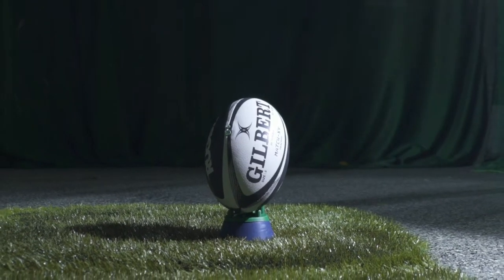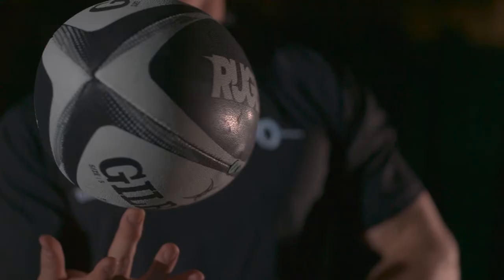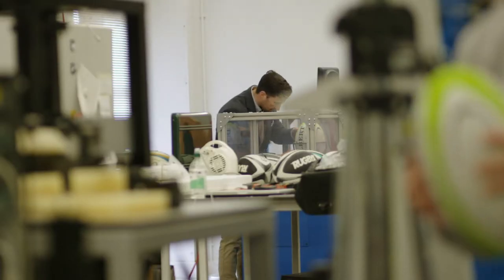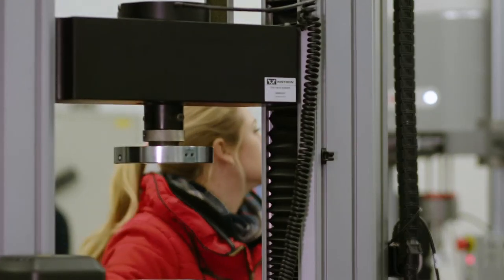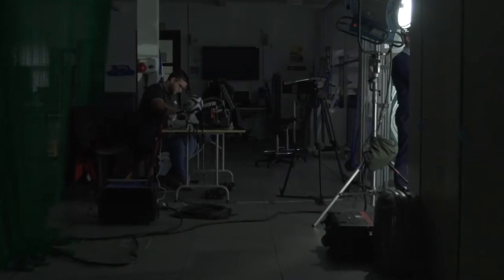Ultimately the ball is the most important thing on the pitch, so the partnership between us is aiming to build a smart ball. Sportable bring a lot of energy and a lot of knowledge into that area, and it's something that we wouldn't be able to make a start on had we not had the introduction to them. Before, we'd have been reliant on physical properties of the ball and looking at how they perform in different conditions.